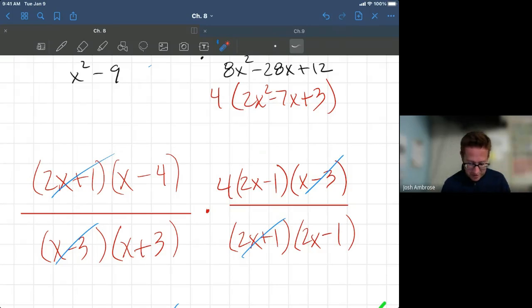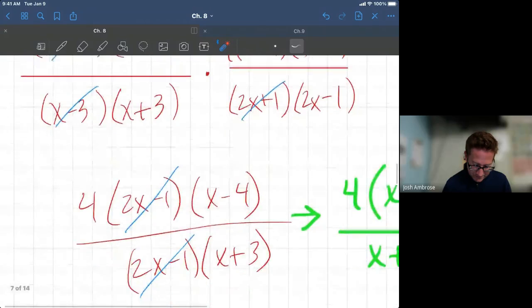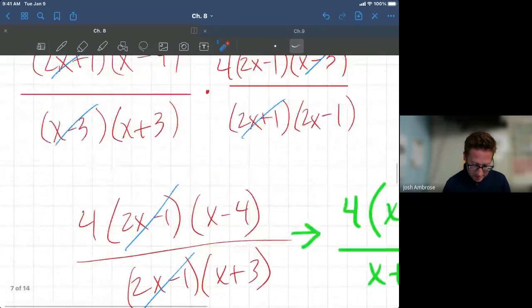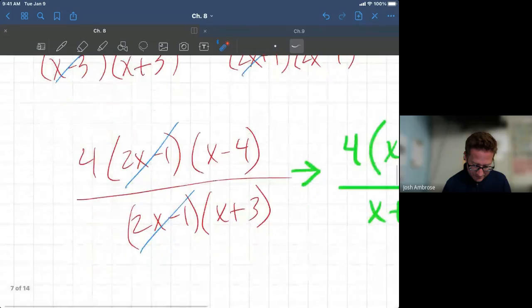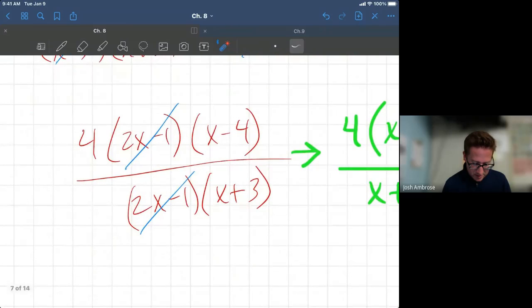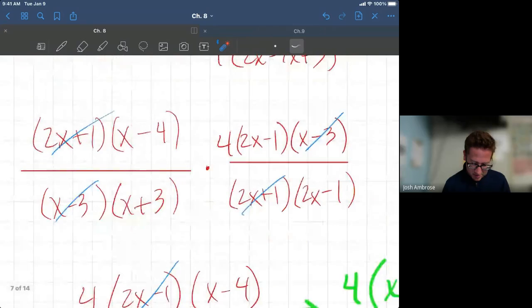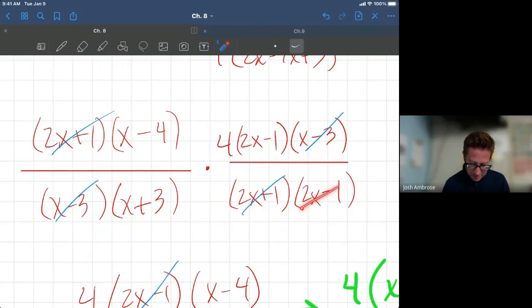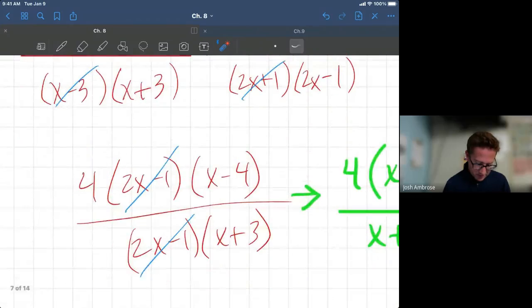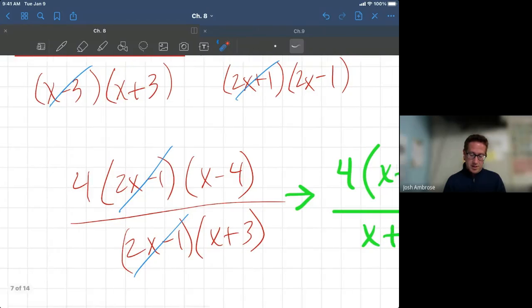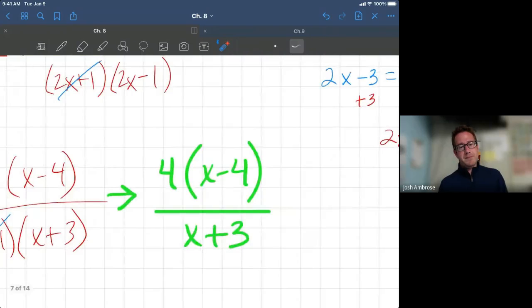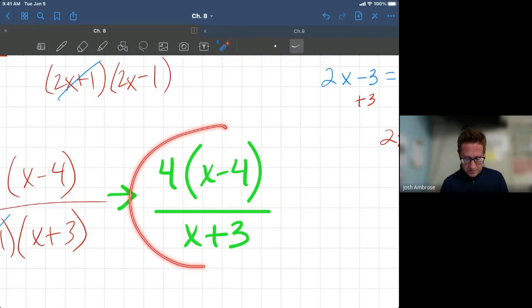Now keep looking at the rest of it. Going down here, let's simplify it. We had 2x minus 1s. They disappear, all right? 2x minus 1s. I didn't cross them out here for whatever reason, but I simplified it a little further down here. 2x minus 1s. Okay, they disappear. And there we go. So that is what your final answer is looking like for that problem right there.